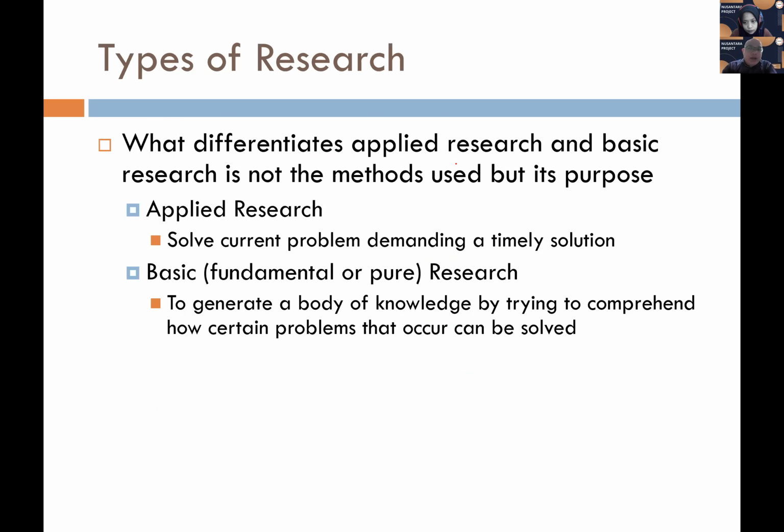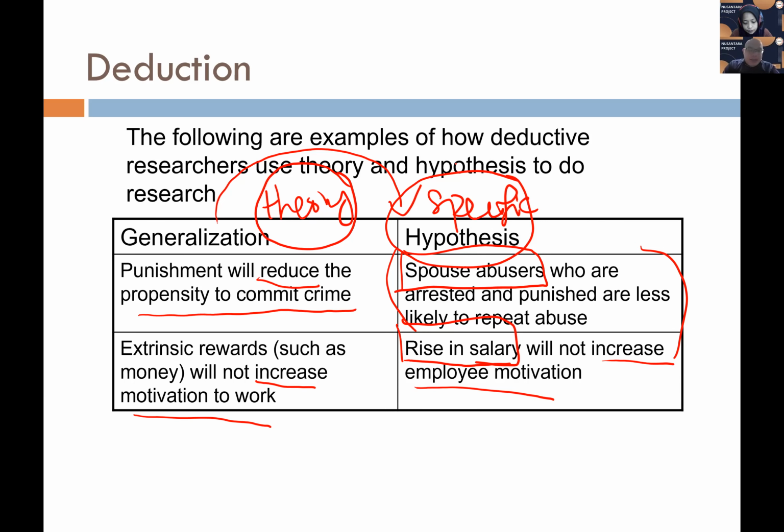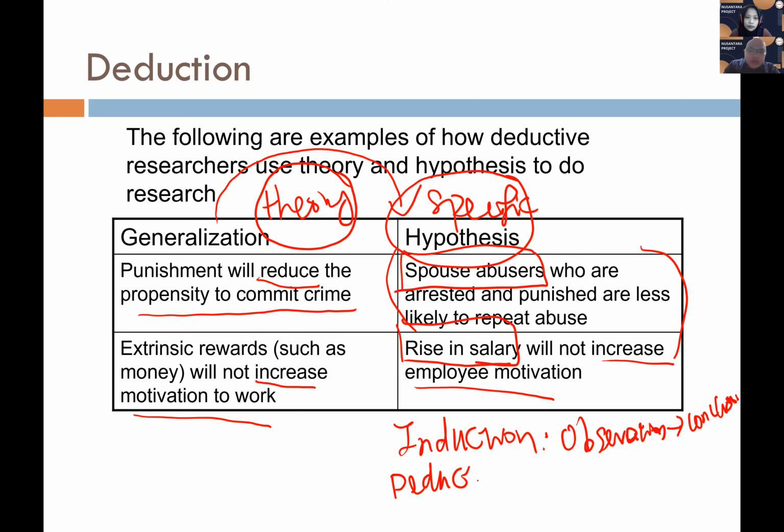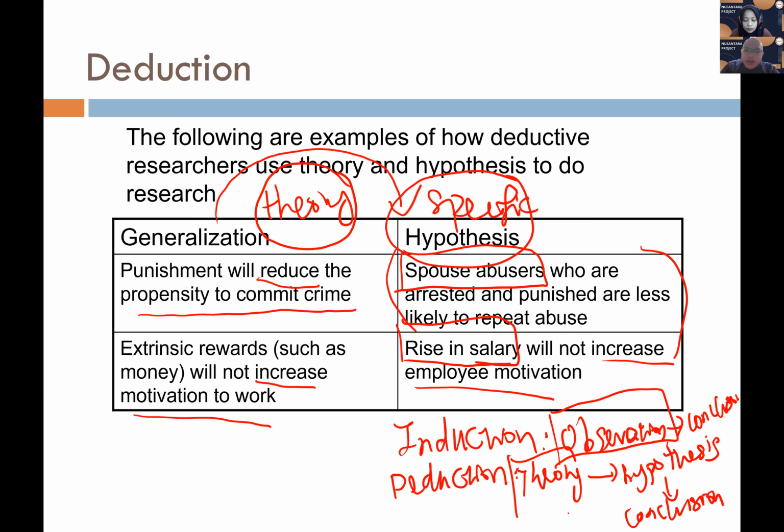research context. All right, so let me make a summary again. So induction over here basically is we use observation, based on what we see, and we go to conclusion. Then for deduction we don't observe, we use theory. Based on the theory, then we will make it specific into hypothesis. So after hypothesis, we will come to conclusion, whether we support or whether we don't support. So this one starts with observation, this one starts with theory. So that's two different things.